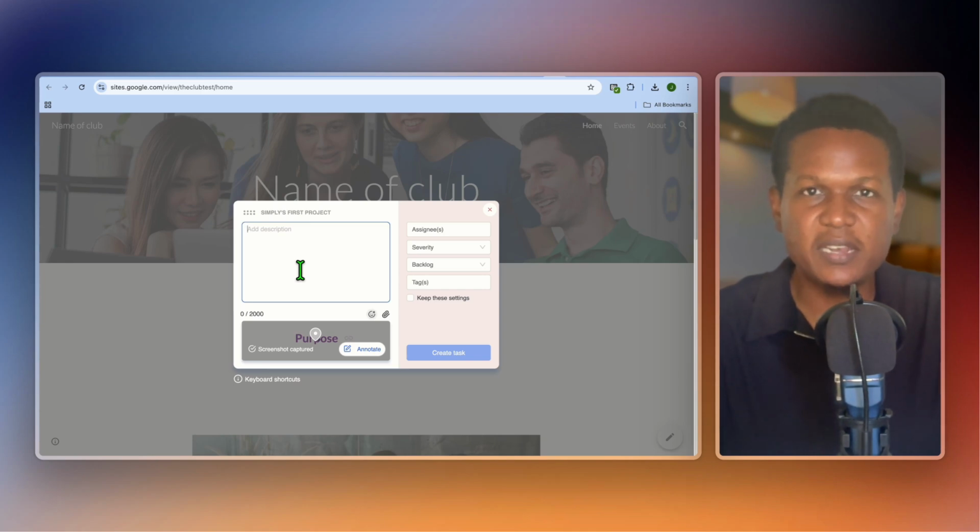So instead of sending vague messages like "the button near the top is not working," a user can click the exact issue on the page. Then the feedback usually includes a screenshot capture, which they can quickly take right here, browser and device details, URL tracking, comments, and then task creation and team collaboration. This makes bug fixing way faster. The main difference is how each tool handles project management or integrations.